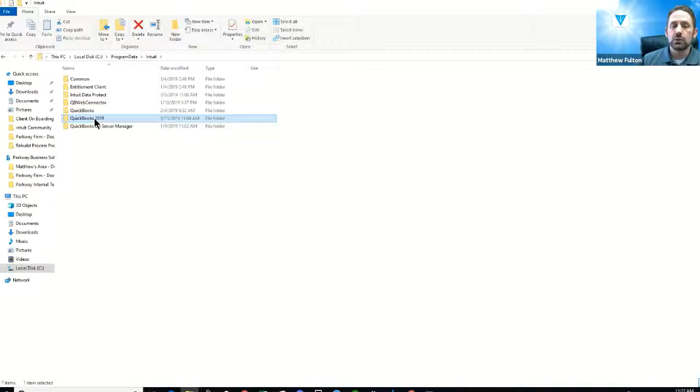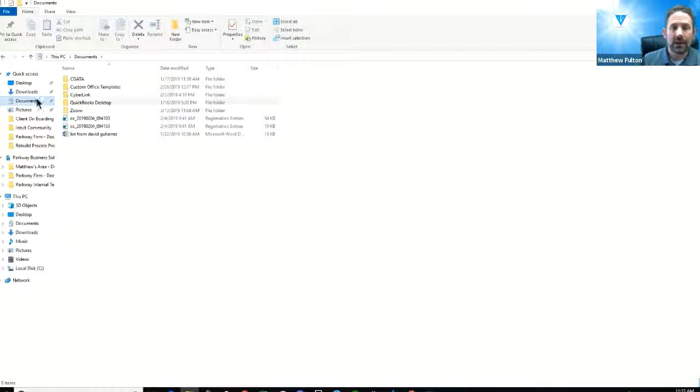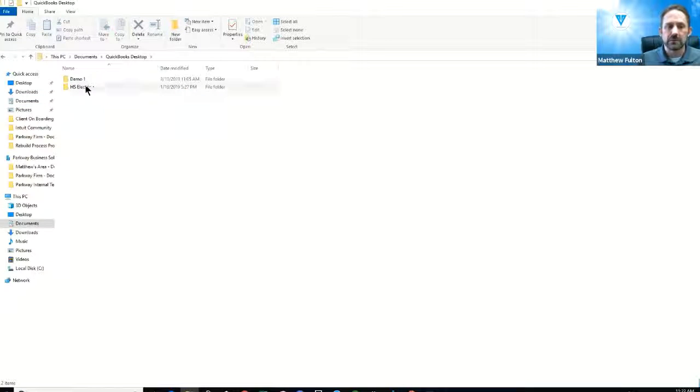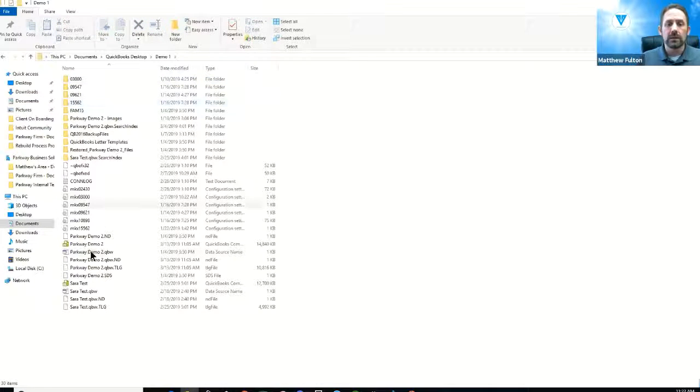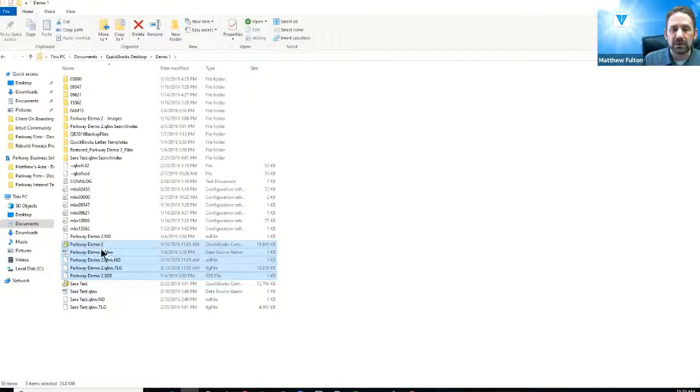If you pay attention to where the company file was saved for the QuickBooks company file, I personally always structure mine where I want them to go. You'd be able to come in and you will find something like this here, where this one says Parkway Demo 2, and there's quite a few different pieces, but they all have the same naming. This is your QuickBooks company file. So you can then take that and reopen that file with the new version of QuickBooks fully installed. And you should be able to open it up no problem.